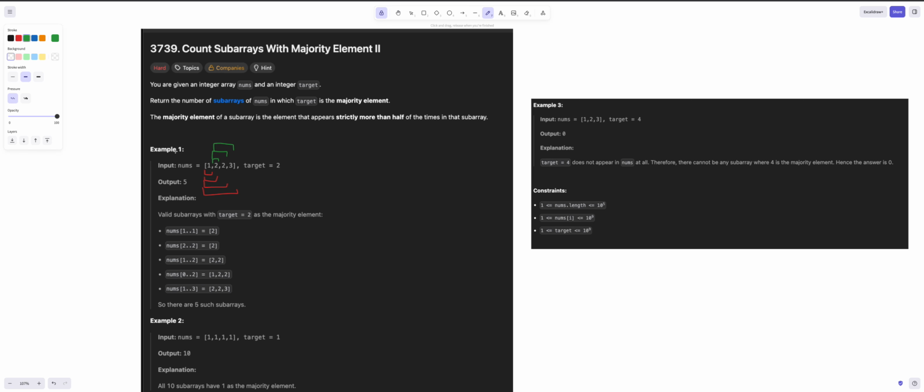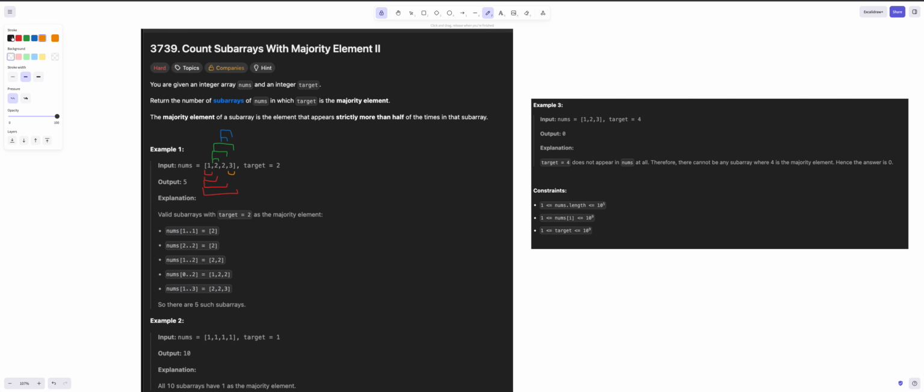Okay, this is also a subarray, and then we have another, in blue color, 2, 2, 3, and 3 only. So in total we have 10 subarrays that can be found for the given input of 4. What I mean by input 4 is that the array size is 4 and the target is 2.